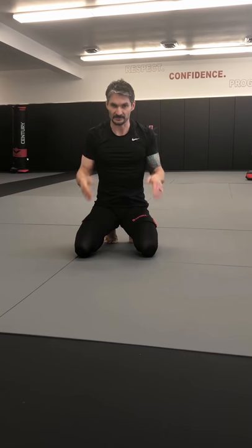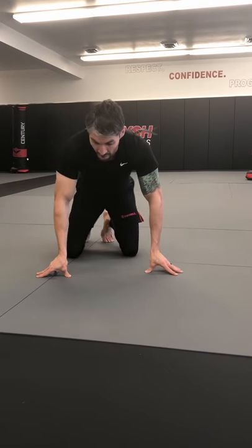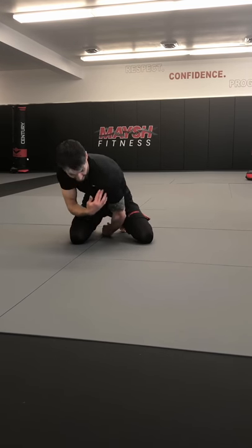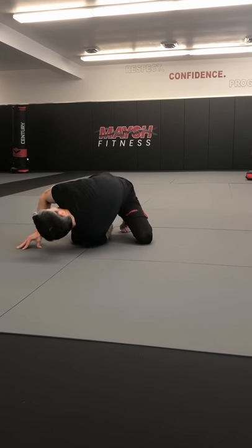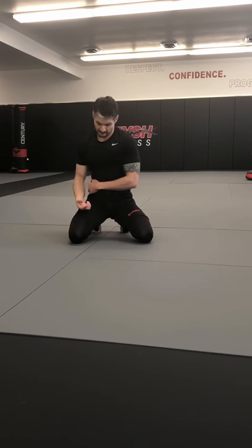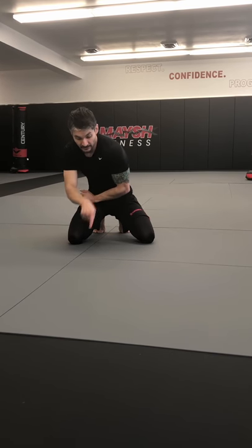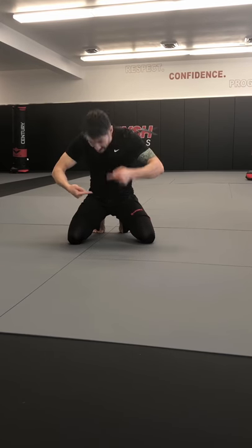That's it — simple workout in terms of not a whole lot of movements. It's challenging and difficult, but simple in terms of just a few movements. Let's talk technique tips. I'm not going to talk technique for push-ups — I've done that in previous videos. For the rolls: when you're brand new, reaching between your legs helps you put the backside — not the top, the backside — of your shoulder to the floor. As you get comfortable, you can just keep your arm tucked; it can be wherever, on the floor or against you, as long as you're putting that backside of your shoulder to the floor. Don't go over your head — you'll hurt your neck.